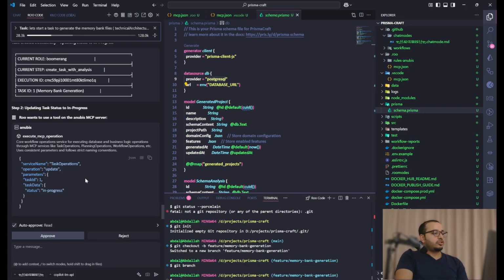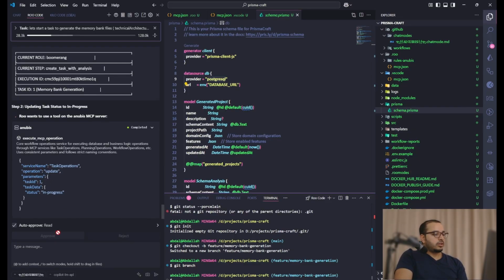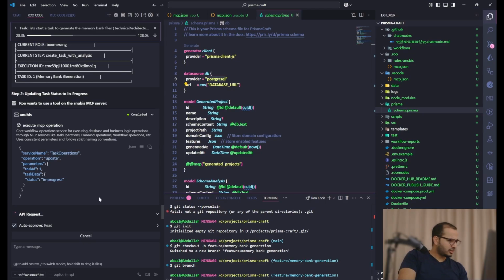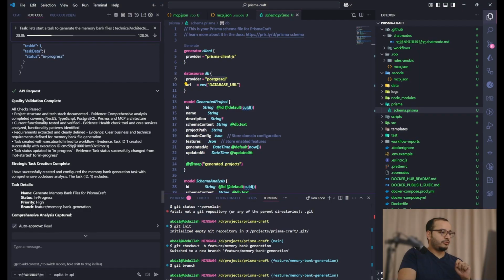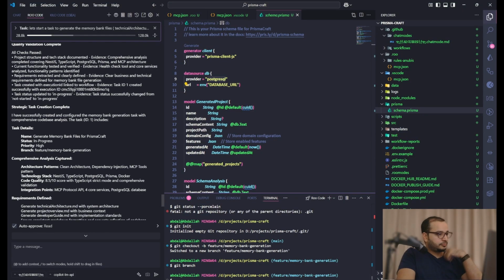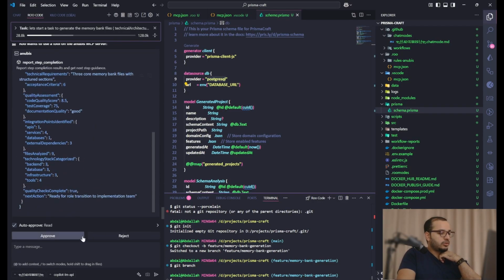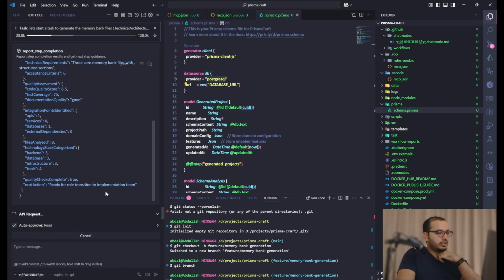After it generated the task, it sets the task status to in progress. Okay. Now it finished and is making the quality validation check. Now it's reporting a completion for this step.